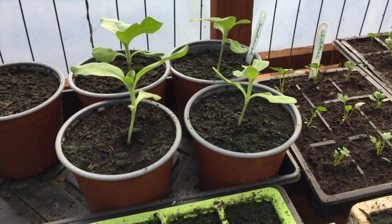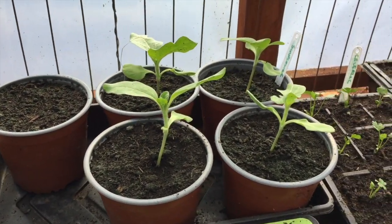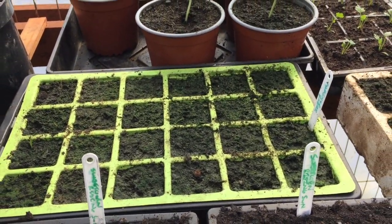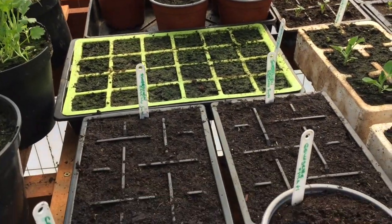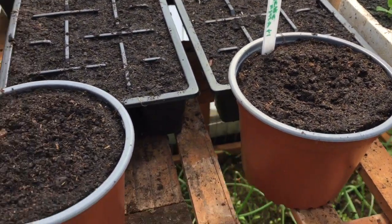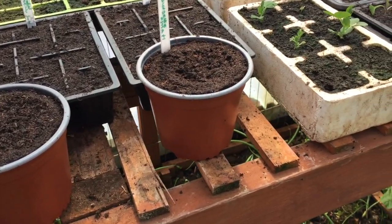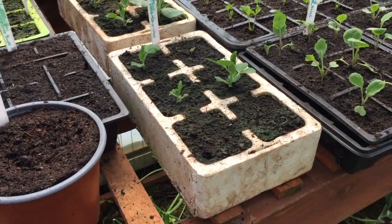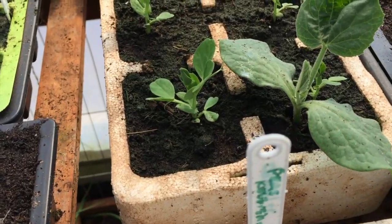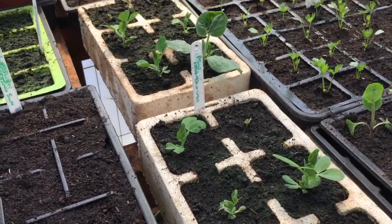Right at the back there I have sunflowers — very large giant sunflowers. One of them hasn't germinated but four out of five isn't too bad. I'm experimenting in a green tray with parsnips — they haven't germinated just yet. And today I planted two trays of sweet corn. In the pots at the front I also planted today some more courgettes, and next to those are a few trays of Calverdon Wonder peas. I think I've got a rogue plant in there — looks like a cucumber or squash, probably in the compost from a previous pot.